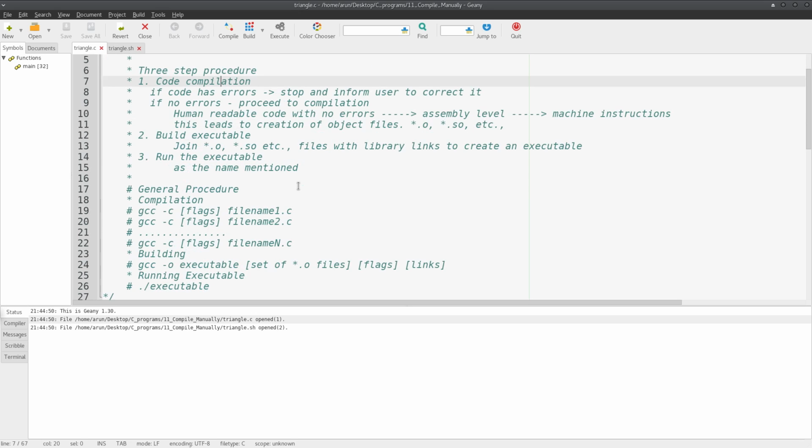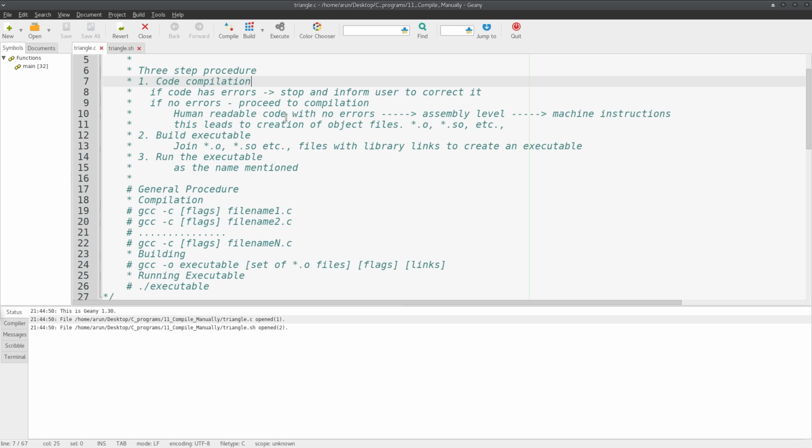In manual compilation, you compile the code individually and create object files, and you join the object files to create an executable. And this entire procedure is mentioned over here in steps. In step 1, you compile the individual files. During the compilation, if there are any errors, the compiler will point them out and you correct them, like a missing semicolon, a type mismatch error, faulty syntax, or not using a variable. If you have any error or warning, it will point it out and you correct that.